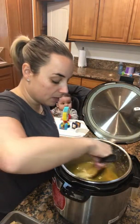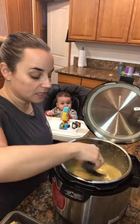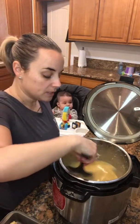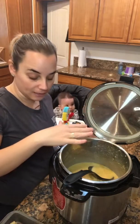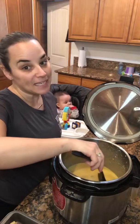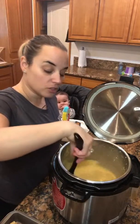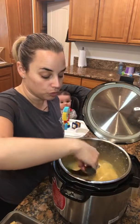You're gonna mix that around, and basically just wait till the sauce thickens and starts to bubble. Once that happens, turn your Instant Pot off, put the chicken all the way back in, sprinkle some parsley on top, and you got some yummy lemon garlic chicken. Also, if you like the sauce, you can drizzle the sauce on top, however you choose.